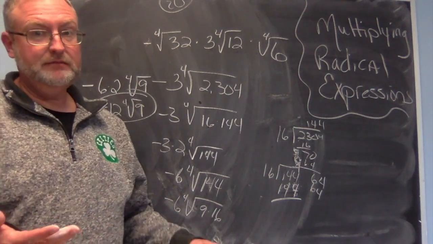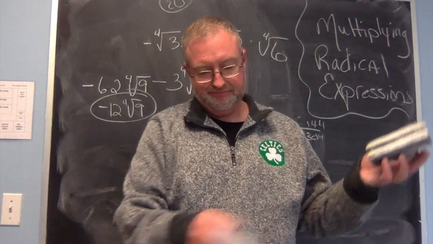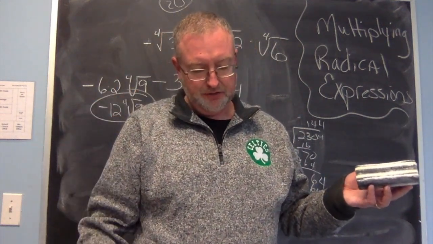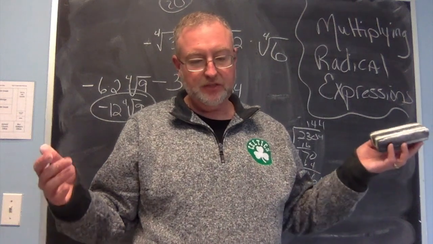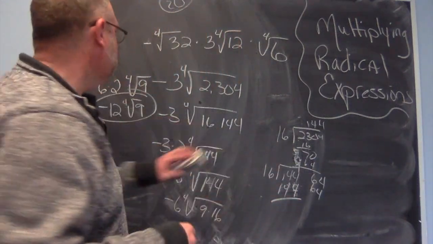Let me erase the board. I have a lot of stuff on there. Glance down. Now again, some are harder and easier. If you want to go over to page 288, we're going to start with number 27. While I erase the board, I'll give you a little something to listen to.